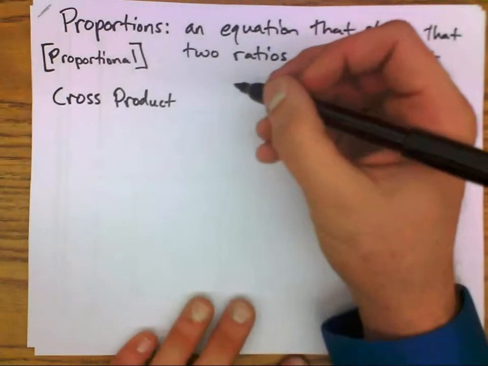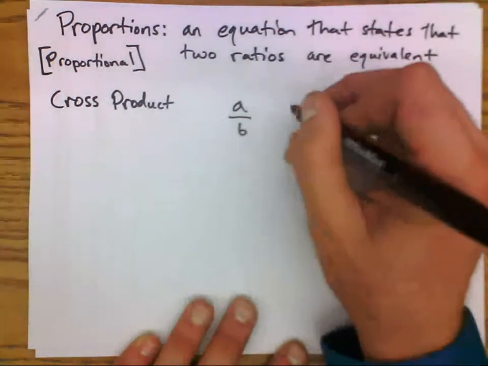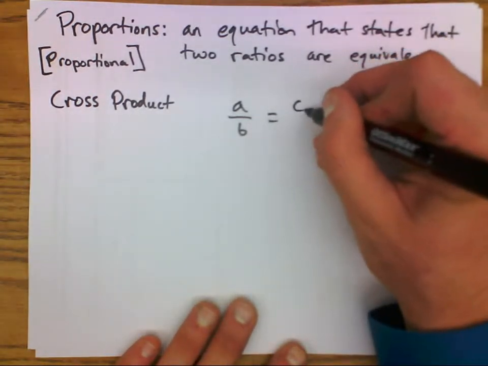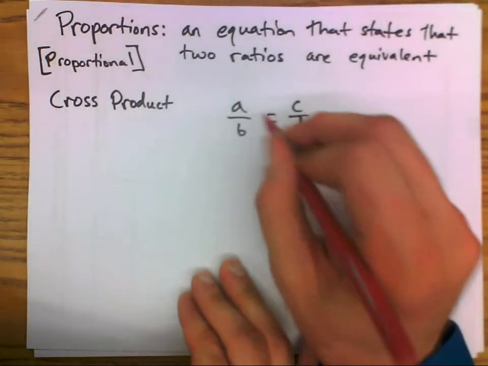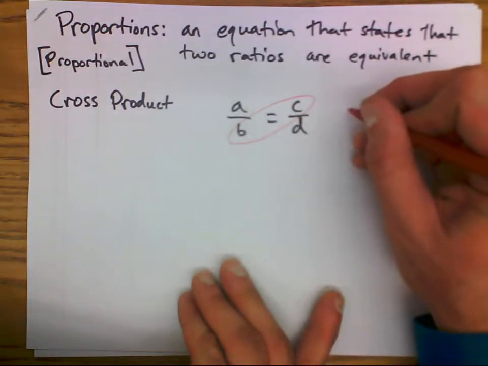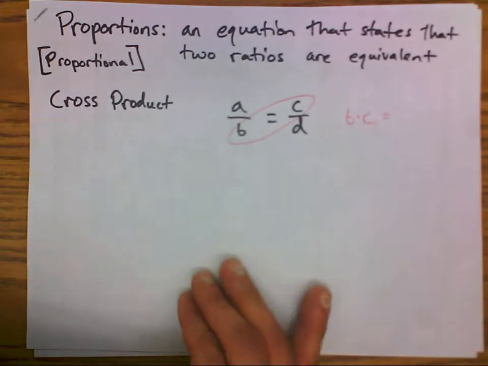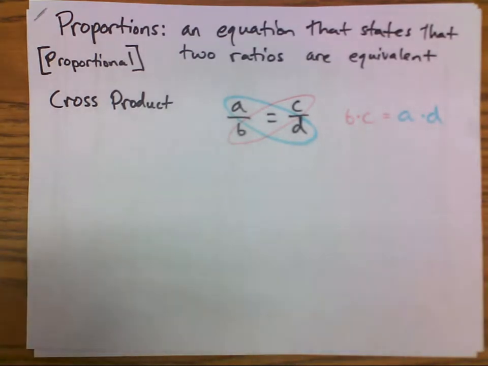Now even though I'm teaching middle and high school right now, this is introduced pretty early on to solve for unknown variables. What a cross product says is, say we've got the ratio a to b is equal to c to d. What's actually happening here is I don't want to work with division. It tends to get a little bit messy. Some of you may be familiar with this. I can keep this equivalency by multiplying b and c together as well as a and d together. Now Mr. McDougall, why does that work? Well, I'll let you know.